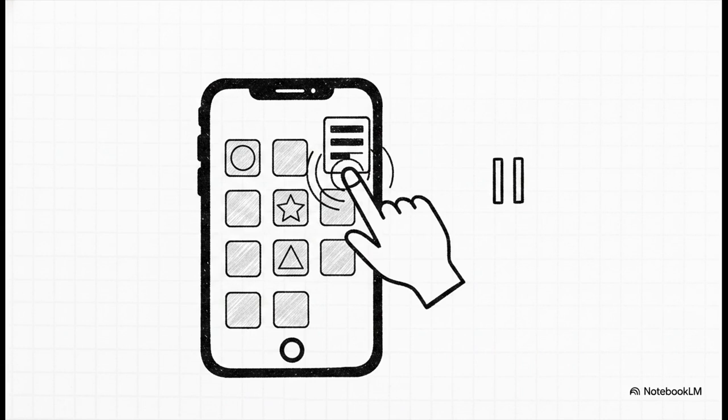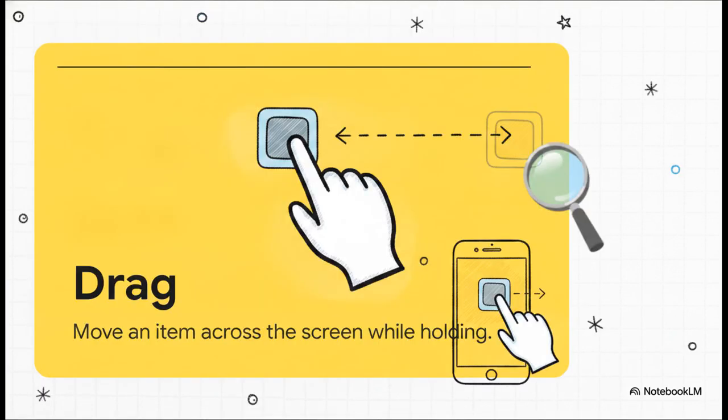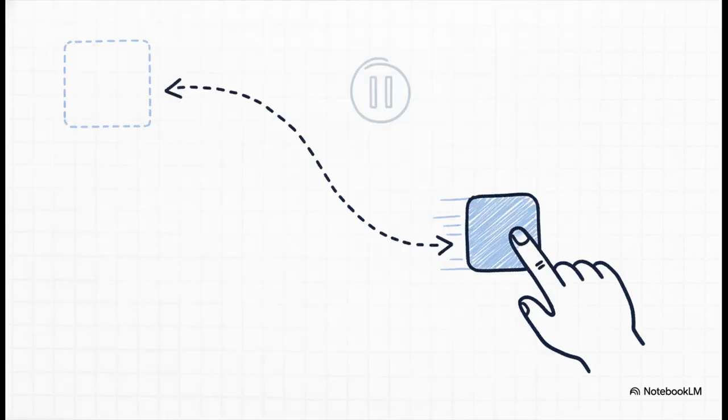Well, you know the drill. Take a quick time out on the explainer, tap and hold an app icon, and see if a hidden menu pops right up for you. Now that builds perfectly into our third gesture, which is the drag. Once you tap and hold an item, just keep your finger pressed down and slide it across the glass. That is how you move items to entirely new locations on your screen. Let's reorganize your workspace a bit. Pause right here, tap and hold an app, and just drag it to a brand new spot.